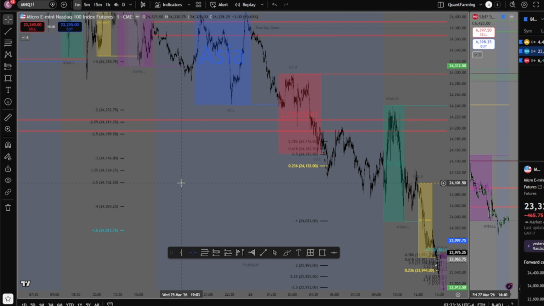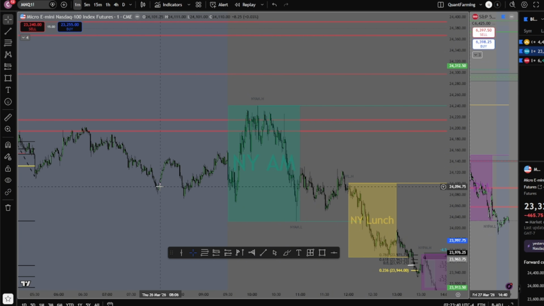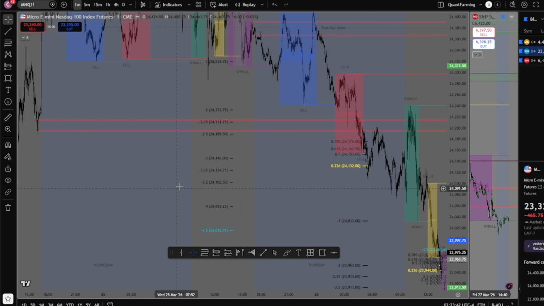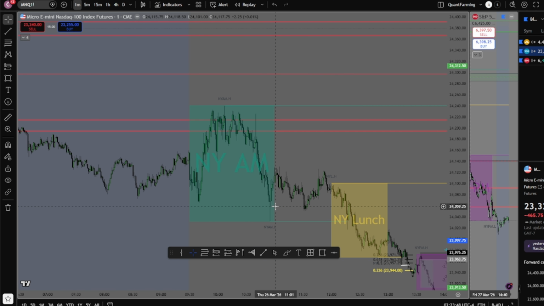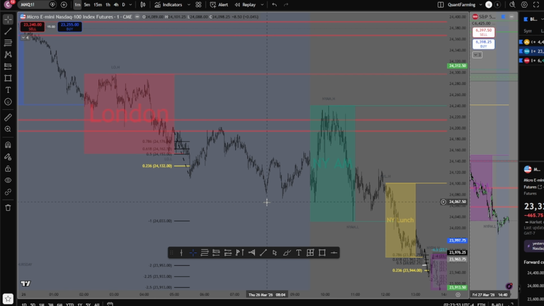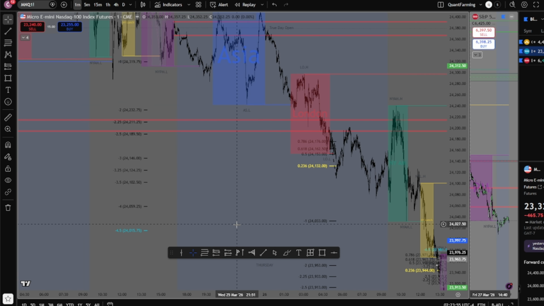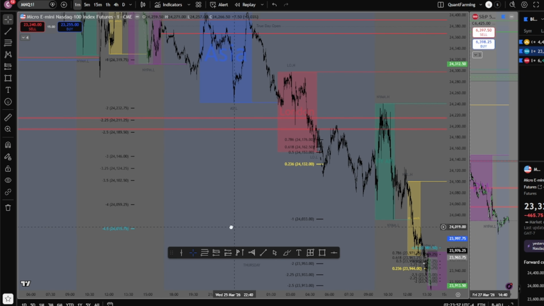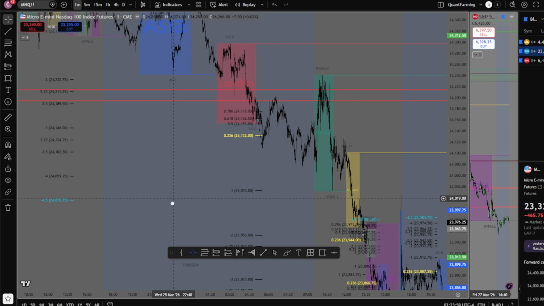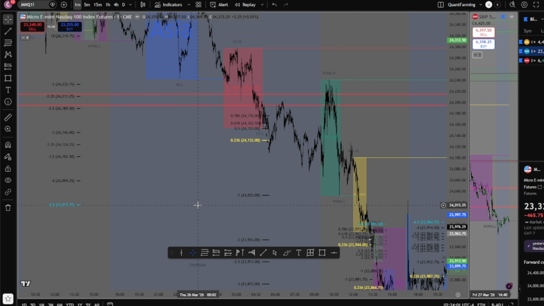At negative 3.5, you could have waited for additional confirmation and taken longs off of that. You could have taken it using an inversion, whatever you want to look for on your ICT concepts. And then you have negative 4 here as well. You could have also taken longs off of negative 4. You probably definitely would have got wicked out there. And then you have your maximum expansion at negative 4.5. That didn't give us anything.